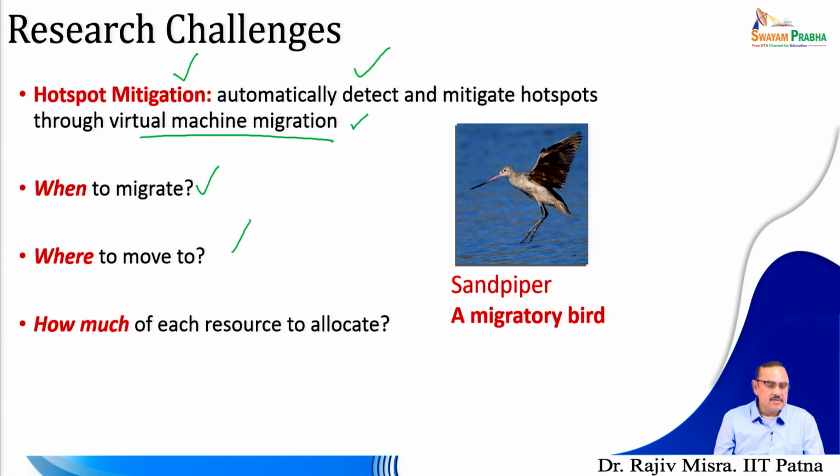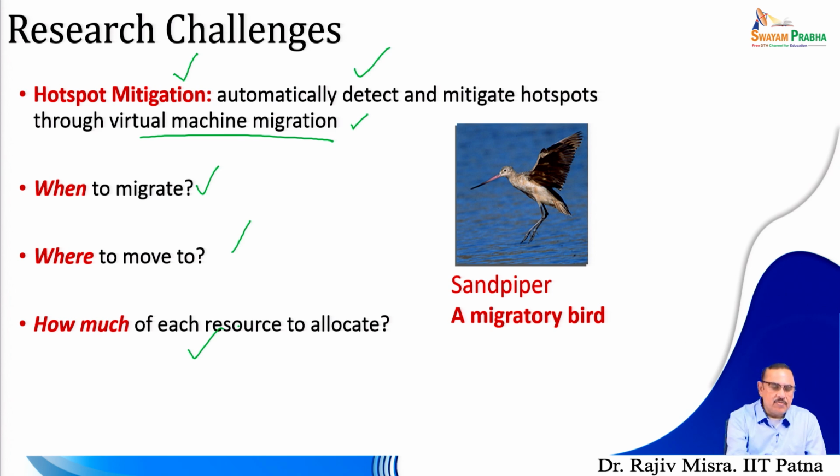Another question is when to migrate. When to migrate is the time before which, if it is not migrated, this particular system will stop functioning, because there will not be any further resources to run in that system. So, that time is important. Where to migrate is also important, and how much of each resource to allocate is also a requirement.